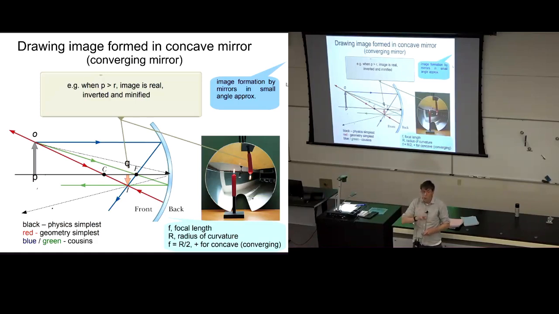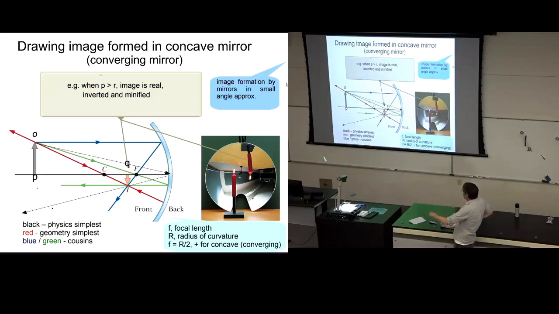So these also are rays where the incident angle and the reflected angle are the same. And that leads to the fact that parallel in, you get out through the focal point, and through the focal point in, you get out parallel to the optical axis. So the green one goes in through the focal point and then comes out parallel to the optical axis, and the blue one goes parallel to the optical axis and out through the focal point. But this green line over here is heading out this way. This blue line is heading out this way. We need a really giant eye to see the blue line.